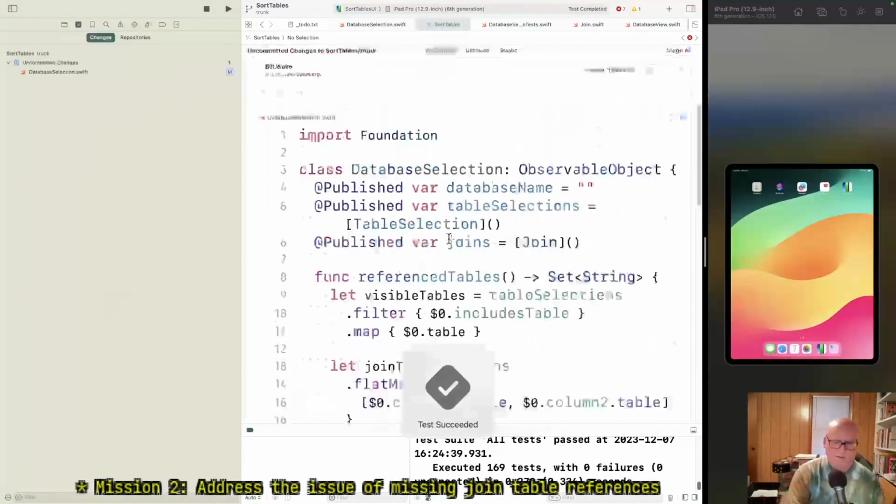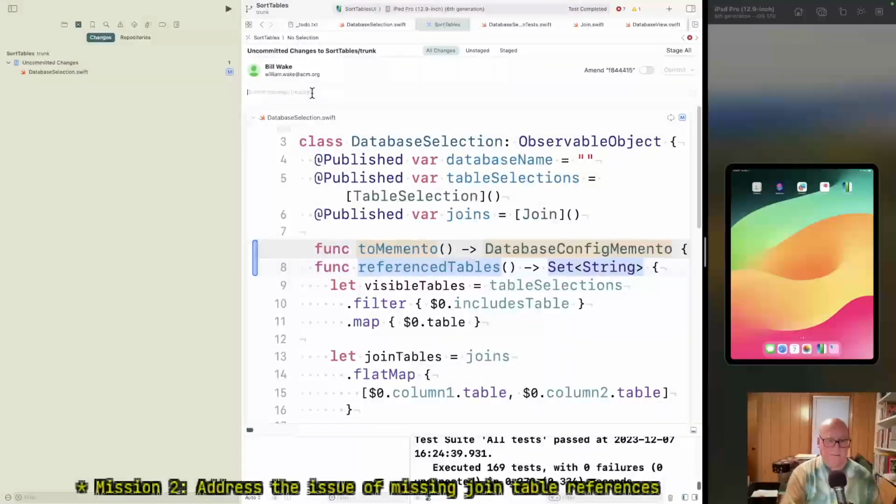All right, so this was an extract method. I don't know, can I edit it in here?